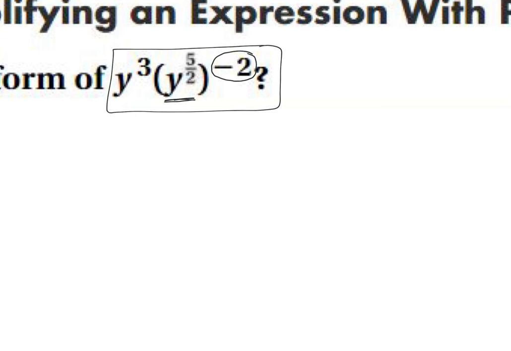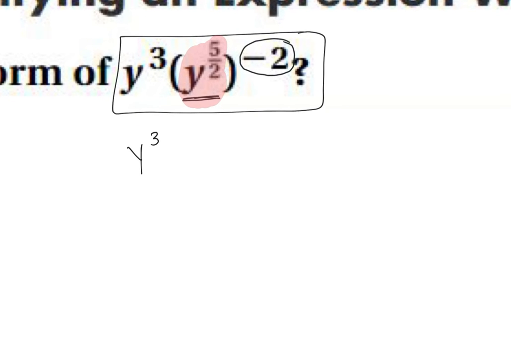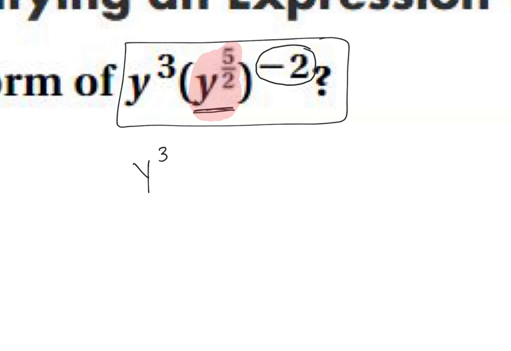This is our base. Why is y to the 3rd not part of our base? Roy? It's outside the parentheses. Okay, do you guys all see that? If it's outside the parentheses, it's not part of our base. So Alan, whenever we rewrite this, y to the 3rd is just going to chill. We're going to just rewrite y to the 3rd by itself, outside. It's just hanging out there. It's not involved right now. Alan, what do I do with the other part?